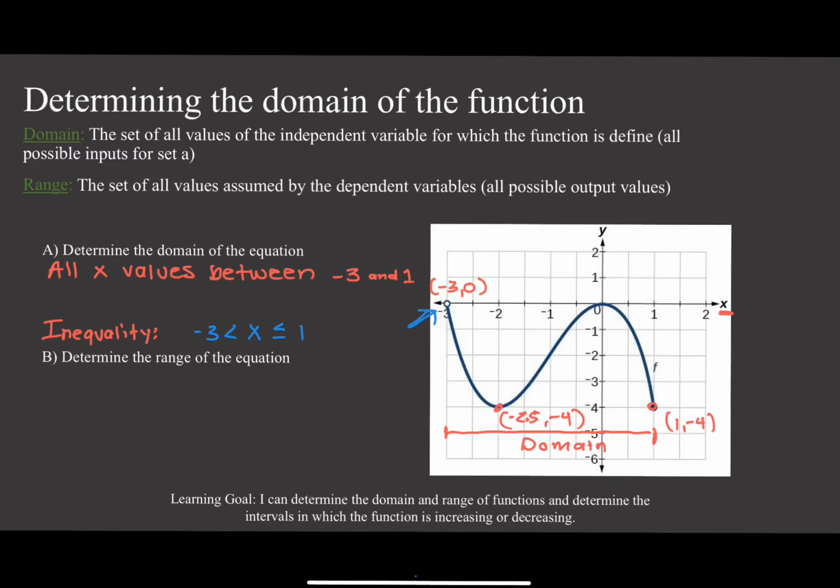Once you find your smallest, however, once again find your biggest y value, and here it doesn't matter which of the two you choose. You can either choose this point or the point negative 3, 0. They are both at y equals 0. And so again, we can describe this verbally as all y values between negative 4 and 0. And you want to make sure you always list out your small number first. That'll help you write out your inequality. And so when we write down the inequality, we're looking for y values between negative 4 and 0. And in this case, both of our endpoints are included. So we're going to use less than or equal to.